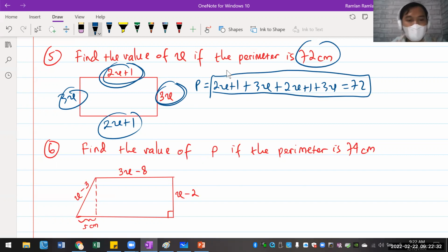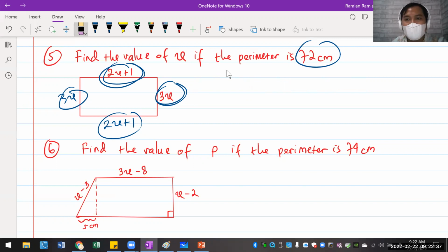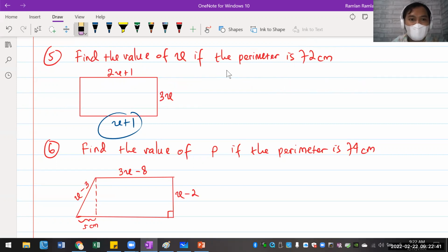Okay, so this is how you do it. I'm going to erase this. I'm not going to show you again. Just understand the concept. You may add some numbers or expressions to help you answer the question. For number 5 and number 6, please do it like the one that I showed you before. I'm going to pause it again.